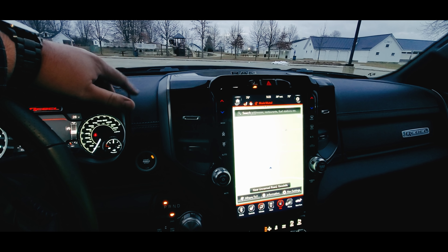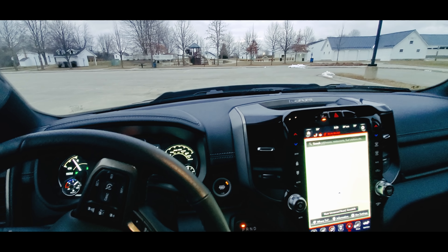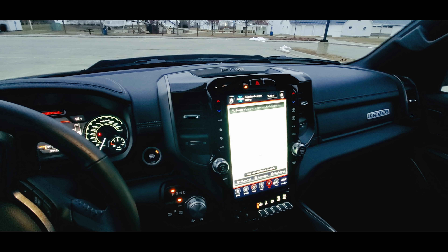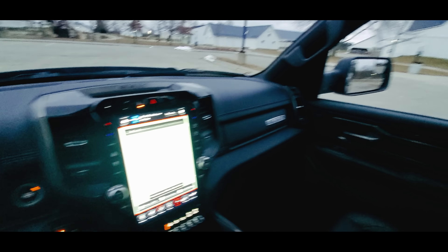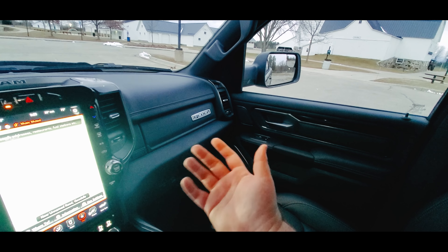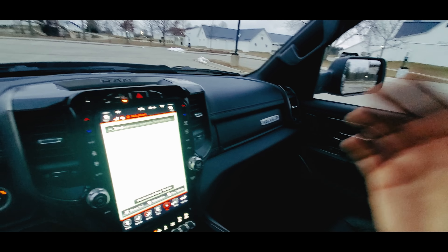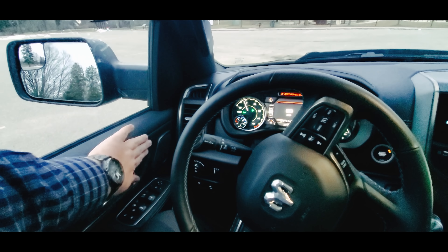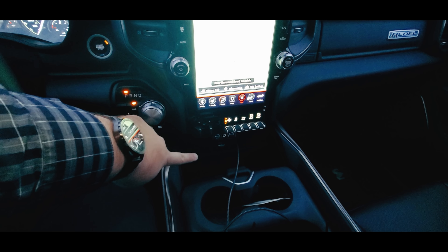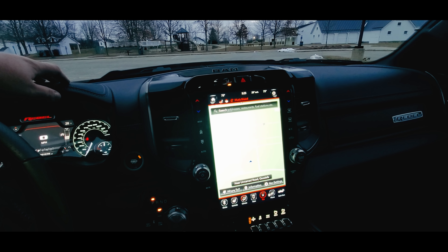There are a couple of issues I have with it, and one is price. How it's specced out, this truck is $71,000 US — for a Rebel pickup. You do pay $5,000 for the EcoDiesel, but $71,000 is quite a bit of money. You'd think it would be a great luxury truck, but you can get a Hemi-powered Limited for the same money fully loaded. It doesn't have the 360 cameras, seat memory settings, vented front seats, a CD player, or wireless phone charger — quite a few things missing.